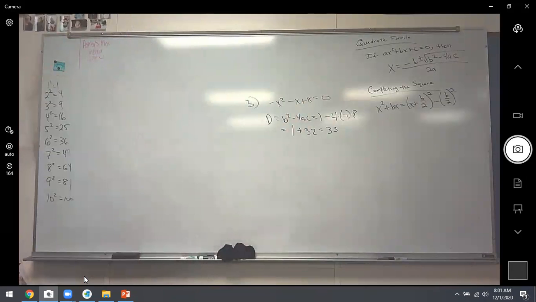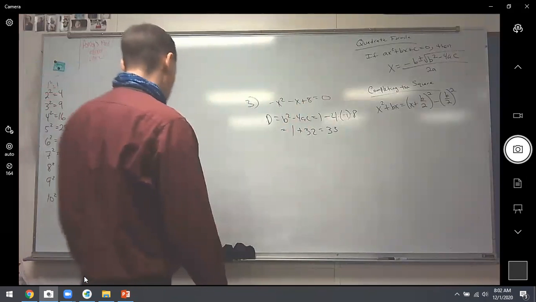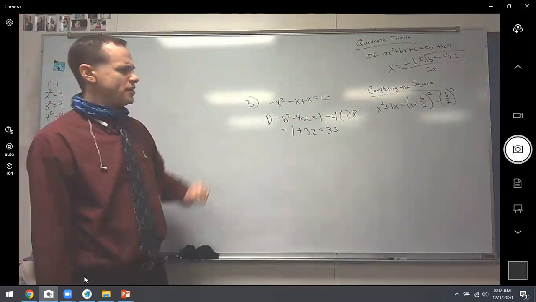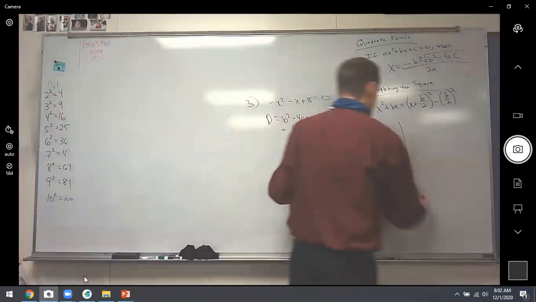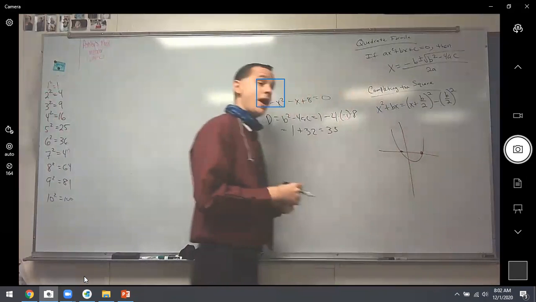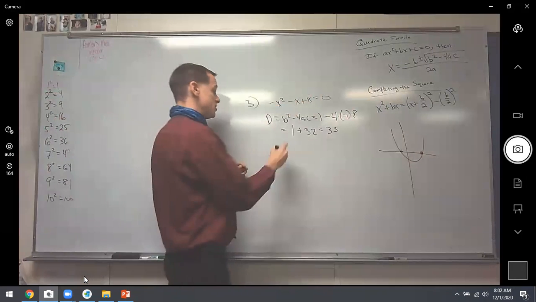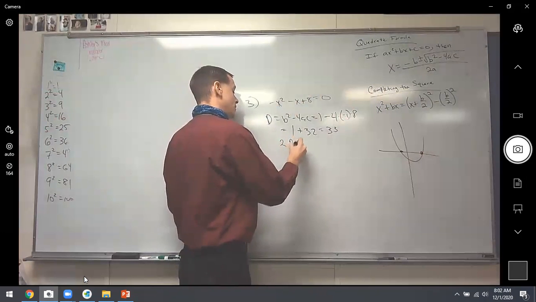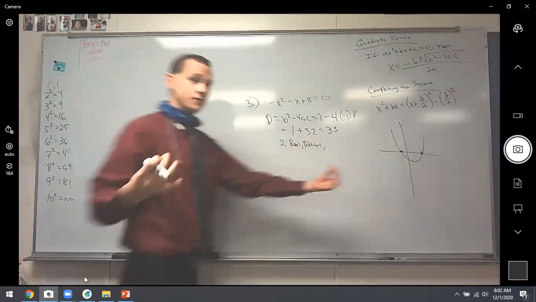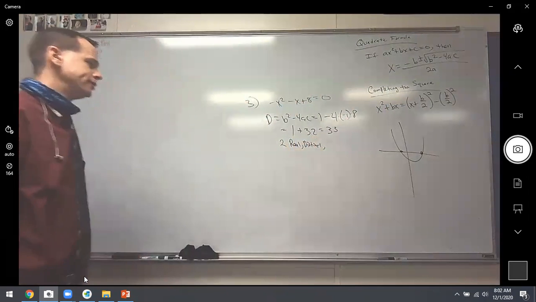If you look at your little cheat sheet, and you might want to look that over before the test or something like that. When your discriminant is positive, that means that your graph will cross at 2 real spots like that. So what this tells me is that there's going to be 2 real, distinct zeros, they will be different. There's going to be 2 different spots where that occurs.